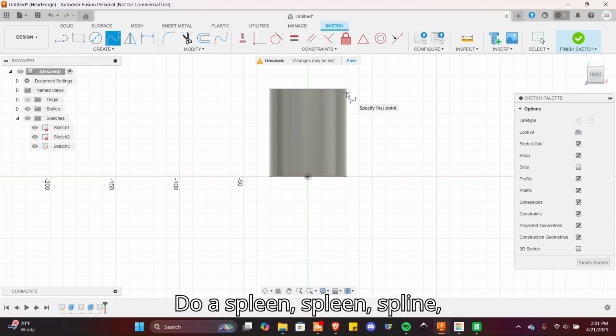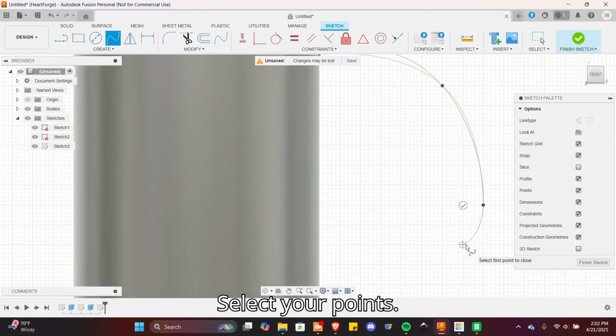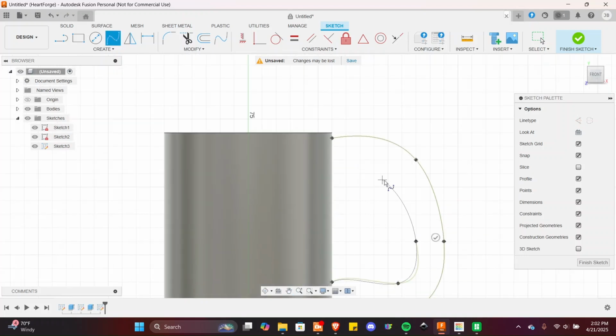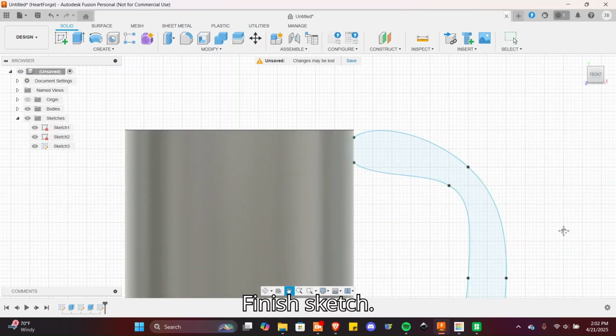You could do a spline, spline, blam. Select your points. Then join it. Finish sketch.